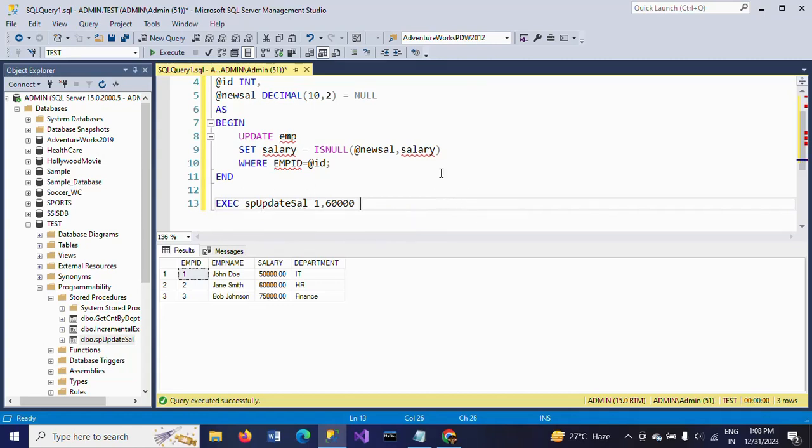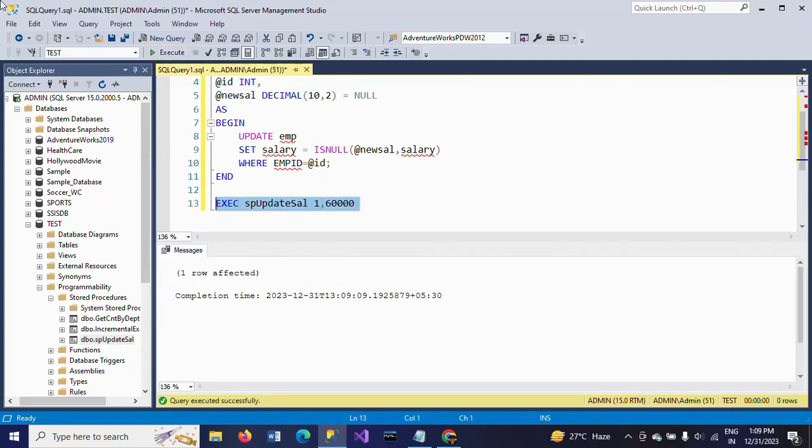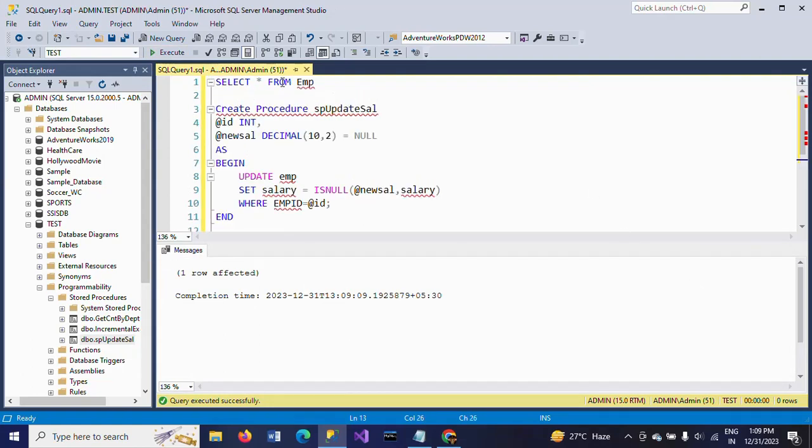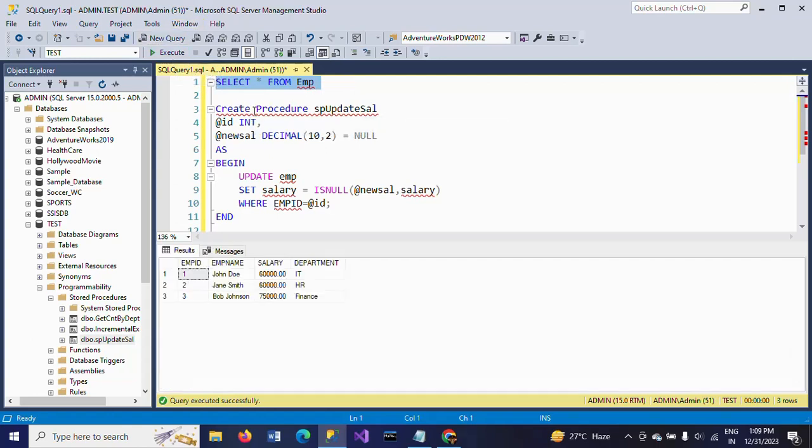If I execute this statement, one row is affected. Go and check your table. Earlier it was 55,000. Now the salary has increased to 60,000.